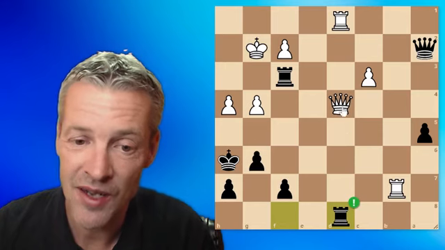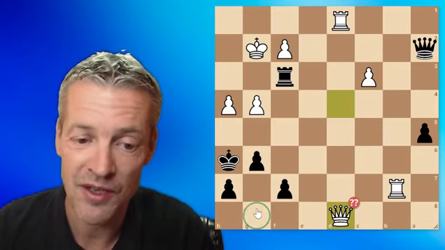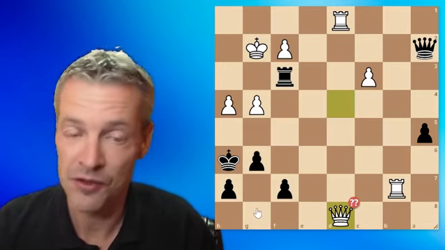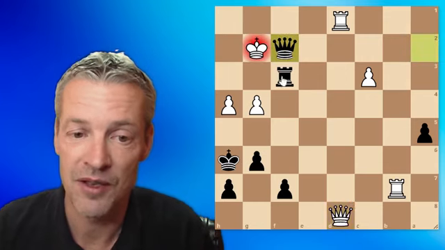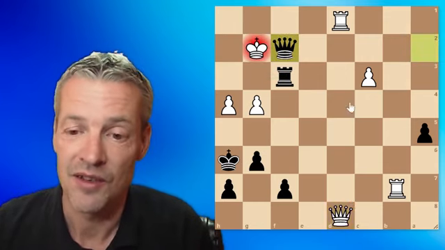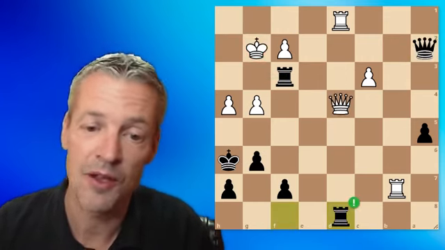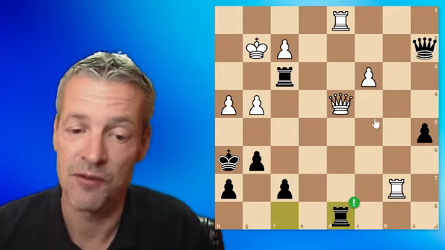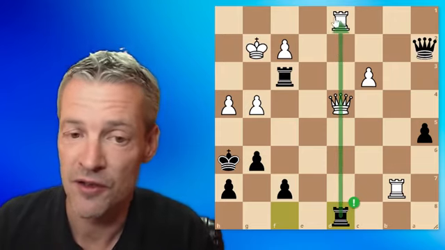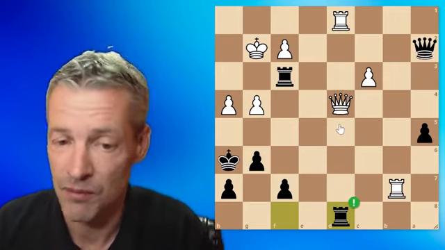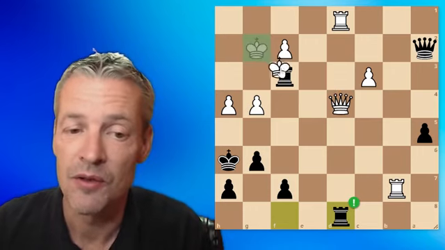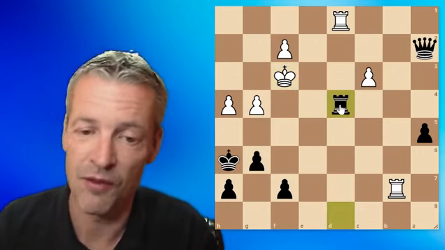If white takes on d8, it's not check anymore because our king is now somewhere else on the board, and we would carry out mate here with queen takes f2 and rook h3. So after rook d8, white will have to play something else. Actually, they have to be a little careful also because the rook on d1 is hanging. So basically, they will have to take on f3. We take back on d4, and we reach some kind of level endgame here.